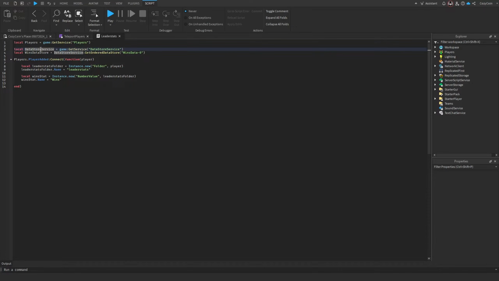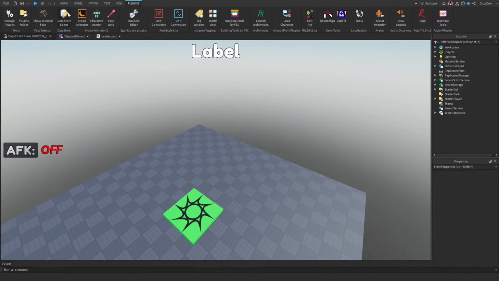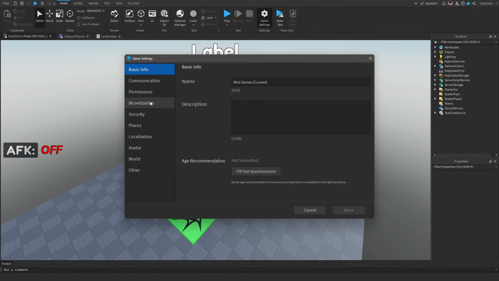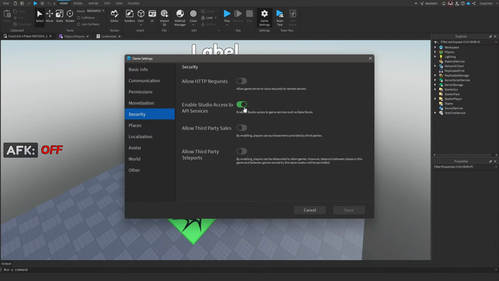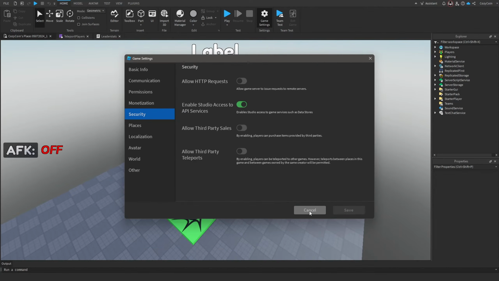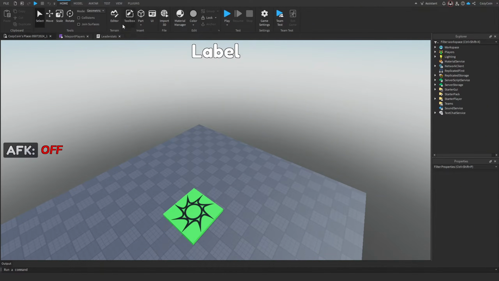Because we're using the DataStoreService, you're going to need to make sure that your game is published, and that under game settings you go to security and enable access to API services, because if you don't have this enabled, then when you run your game, your leader stats script will get an error. So make sure that's enabled.